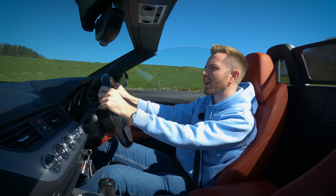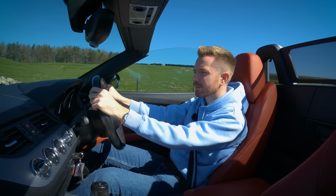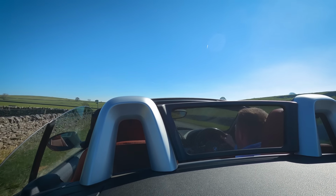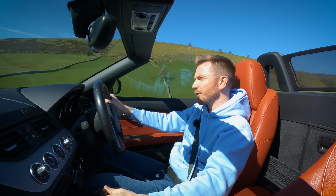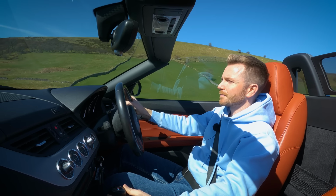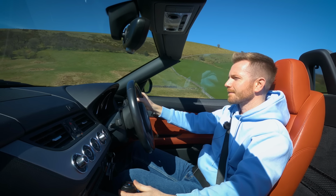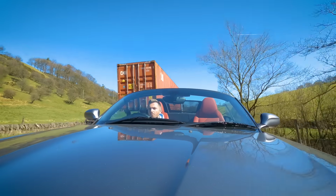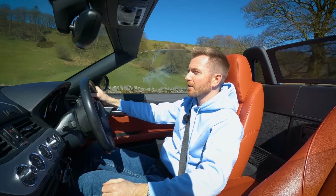I dread making a lane change because I know driving over one of these cat's eyes will cause me more discomfort than a colonoscopy. The hard ride's fine when you're on an ideal country road in ideal weather, in the ideal mood. But when you've got to drive to Timpson's in Tewkesbury on a Tuesday, you'll just find it irritating. Watch this when I drive over these cat's eyes. How unpleasant.